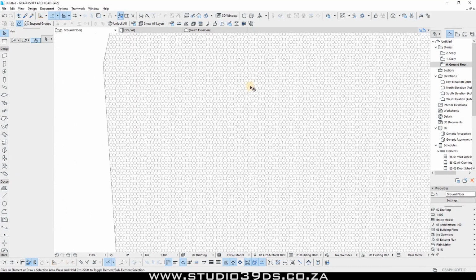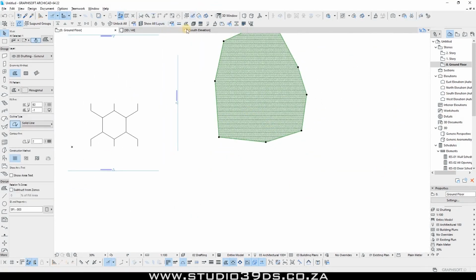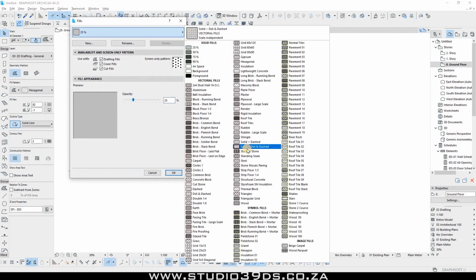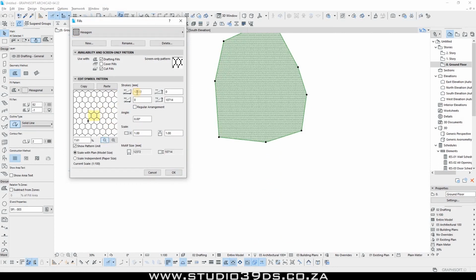Obviously the issue that we're having right now is because of the scale. So if I were to select this and go to my hexagon, I can easily play around with the sizing of it. Zoom out a bit, so maybe make this a bit smaller.